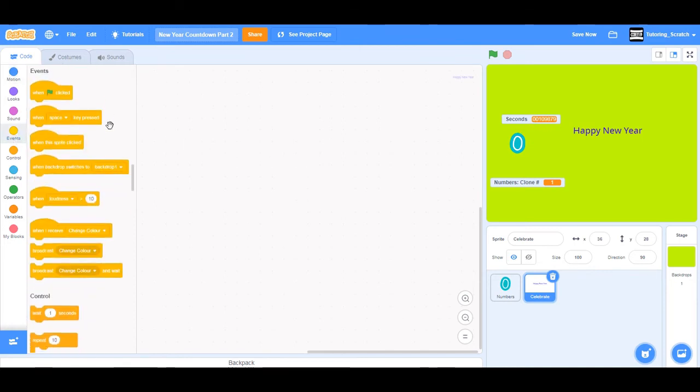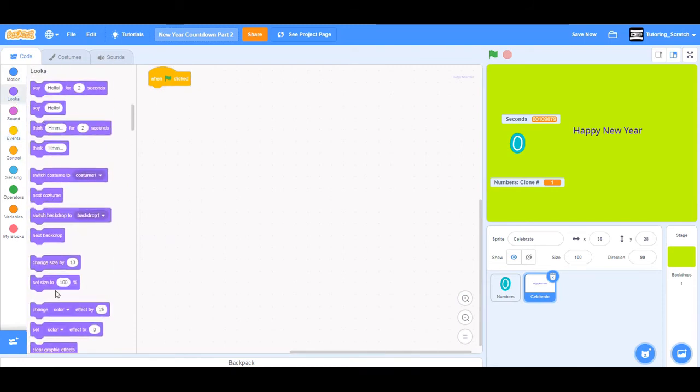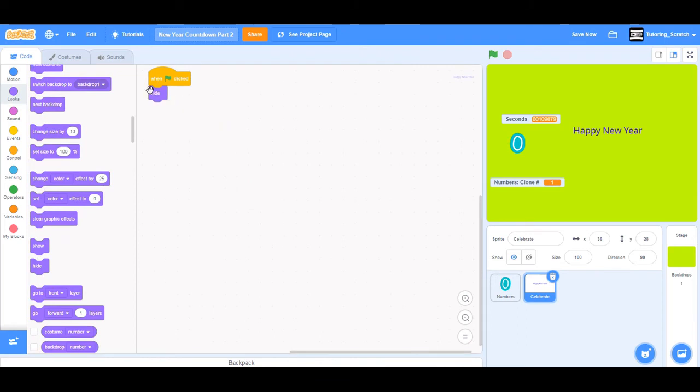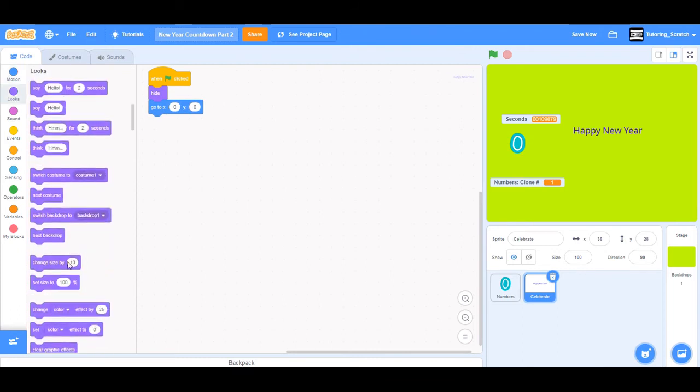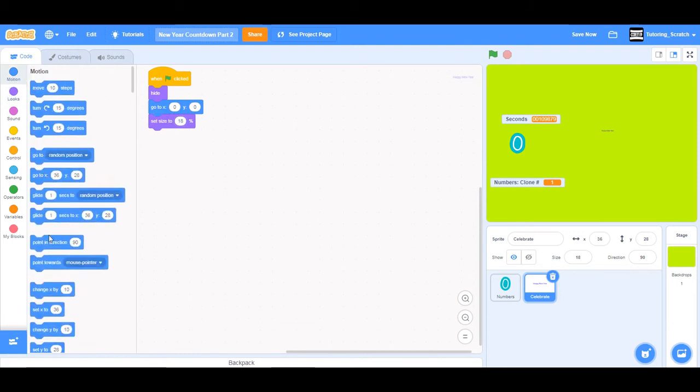So when flag clicked, looks, just put on hide and go to 0, 0, and we'll just see what the minimum possible size is. Set size to 0. There, that is 18. So set size to 18 and point in direction 90. Right.